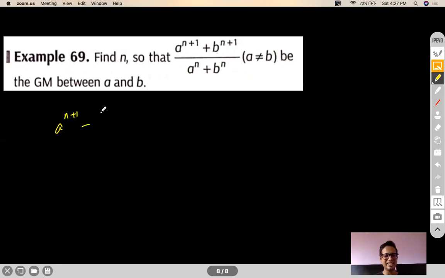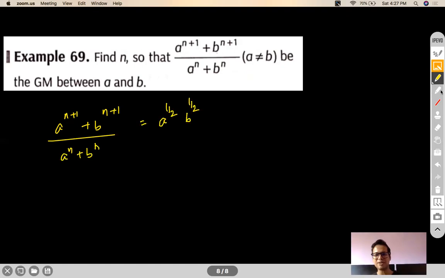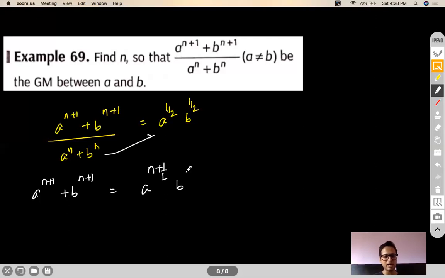All right, so in the interest of time, guys, we will be slightly fast. Very good, absolutely. So people who are answering with minus half, you are absolutely correct. Okay, again, let's cross multiply. So a to the power n plus 1, b to the power n plus 1. Okay, and if you multiply, you get a to the power n plus half, b to the power half, and this will give you a to the power half, b to the power n plus half.